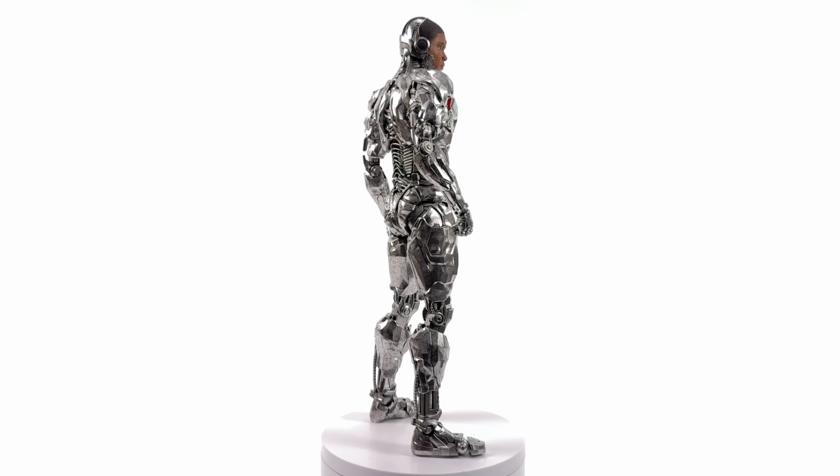Up close and personal, kicking things off with Cyborg's first head sculpt. We do have to try out the fully enclosed helmeted one, and we will, don't worry, in just a second.